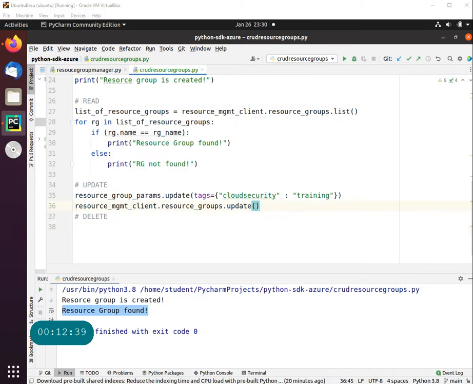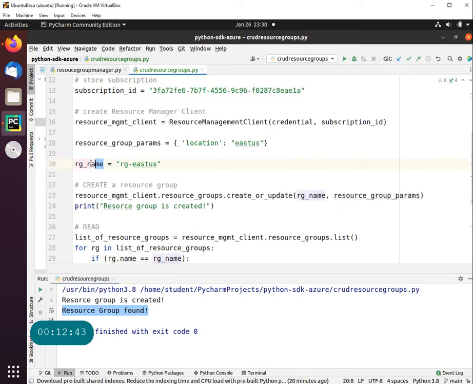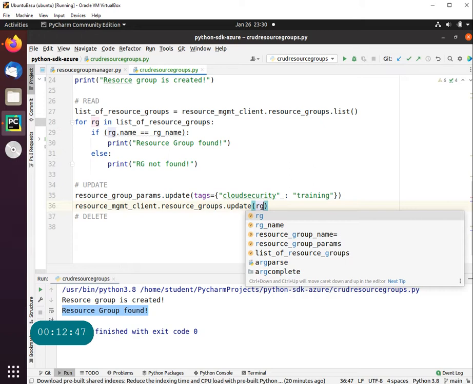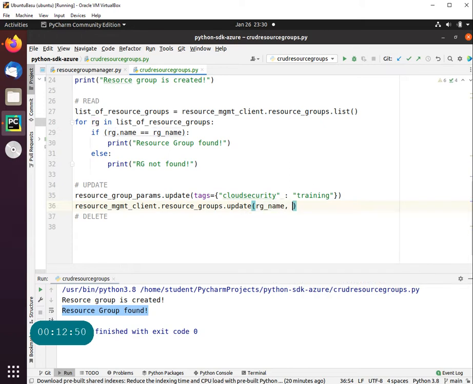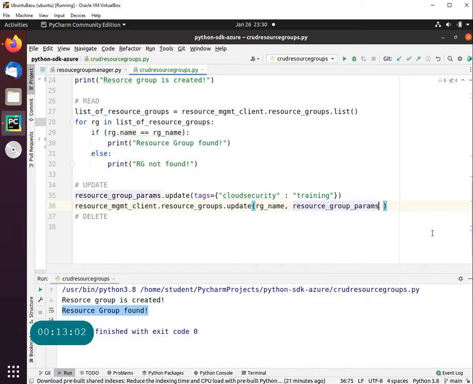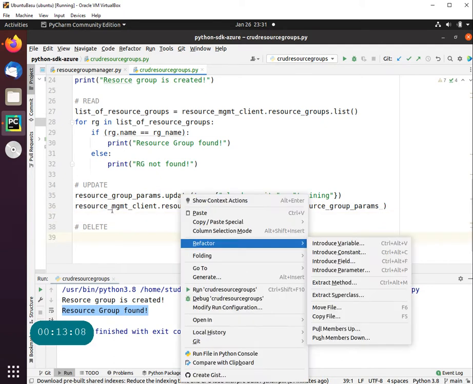We want to update the resource group, for which we now have a variable where we're storing it, rg name. So I'm going to pass rg name. That is the resource we want to update. Update with what? Update with these tag values, so I'm going to pass resource group params. Let's see what this does before we do too much.